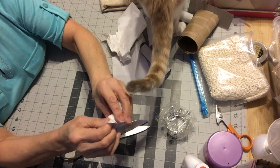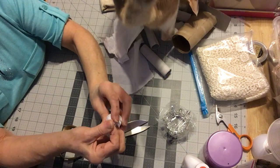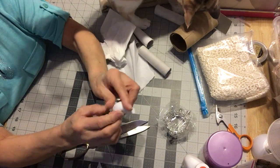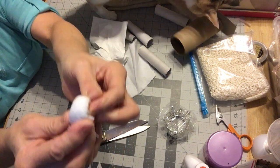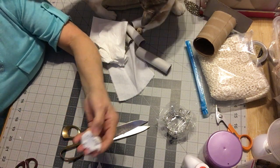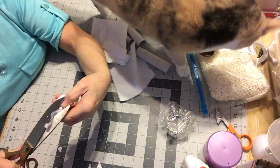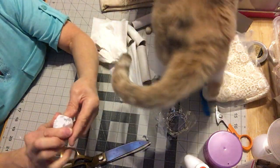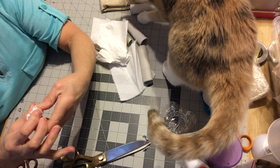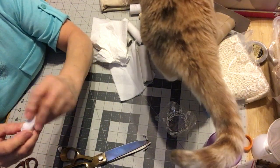Okay, here we go. See? And just press it and press it and press it until you just really, you know, and then just bring it out there. Let's cut off a little bit of the fabric. Like I said, I don't want a lot of fabric. I just want barely in there. There we go.